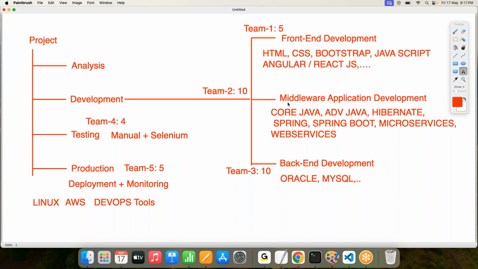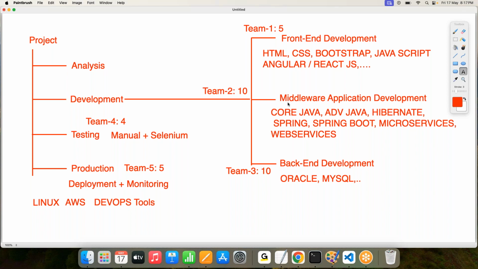Understand this point clearly. Later on, companies realized this and started their own process of utilizing the resources in an effective manner. What approach did they follow? No, 10 to 15 years back, if any company wanted to take a resource, I mean an employee, in a company: if that employee is very good at front end development, they will take that employee and assign front end work. If that employee is very good at middleware application development, they'll assign that application development work to the respective employee. If that employee is very good at backend development, they will give that backend development work to the respective employee. That is 10 to 15 years back.